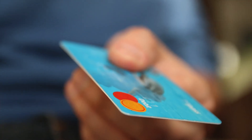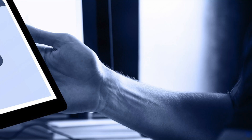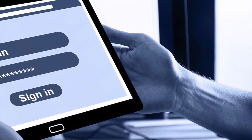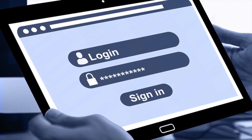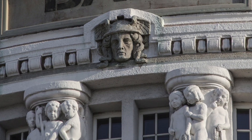Most of us have a debit or credit card, which gives you an account number and a password or PIN number that you use to access the money in that account. Your bank knows your account number and name because this information was provided to open an account, and this information is also shared with a central bank and government.